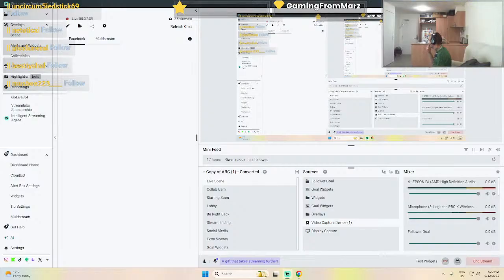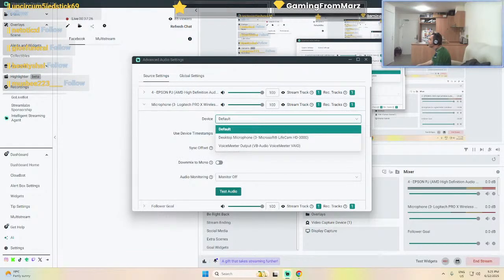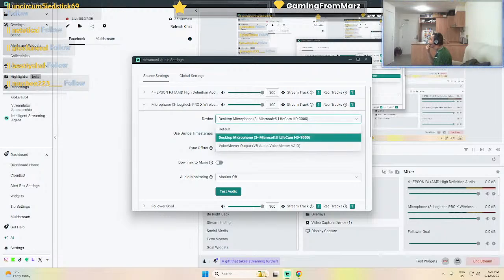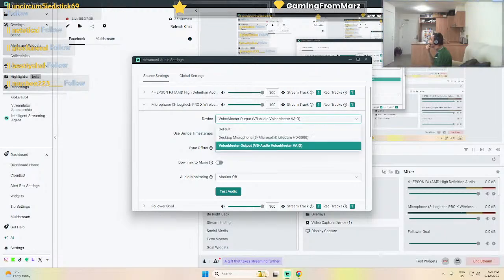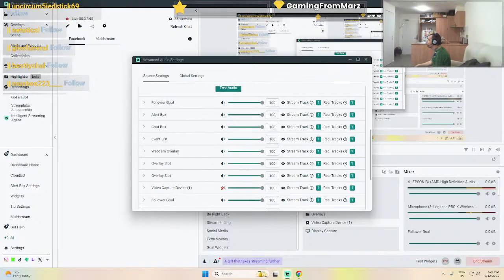So anyway, let's see if I can change this now. No, we're getting nothing. Alright, so it's still running off, yeah. Okay, it's still running off the, well it shouldn't be. That's so annoying. Alright, let's see if I can change this now that I've unplugged the dongle. Is it going to pick it up? No, it's still not picking it up. Why? We go back to default, it picks up obviously. Wow, and I've even got video capture device muted. So why is it not muting it?